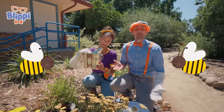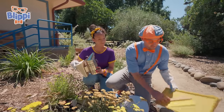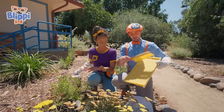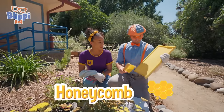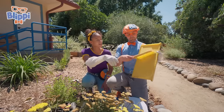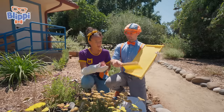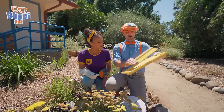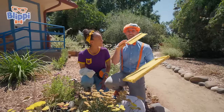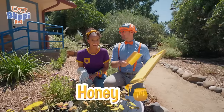That calms the bees down and lets them know to go back into their hive while you're working. These are the honeycombs, right? Yep. And that brush will safely get the bees to leave the honeycomb so that the beekeepers can work with the honeycomb. Then the beekeepers can chop off all the wax. Because the bees cap it with wax, and on the inside, that's where the honey is. Ooh, so yummy.